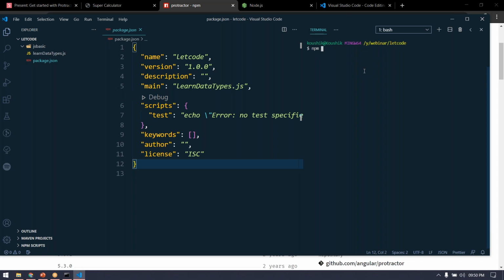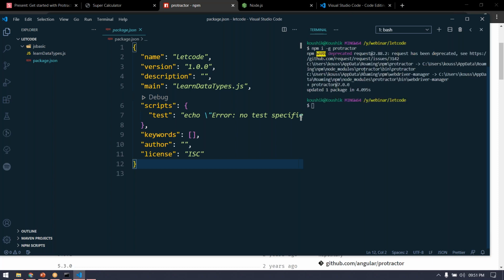So here I can use npm followed by i, which is the shortcut for install. So I can type install, or I can just stick to i. Both are technically the same. And here I have to say -g. -g means we are installing the dependency globally. For example, if I say Protractor and hit enter, it's going to install or download all the dependencies in my AppData folder.